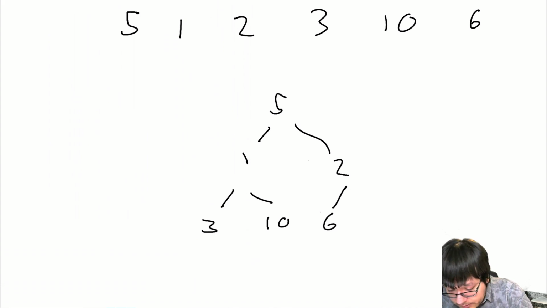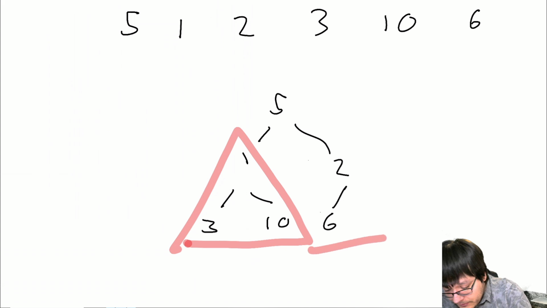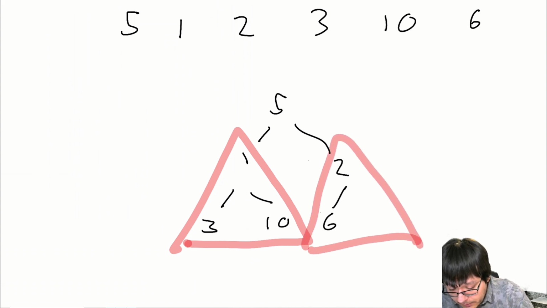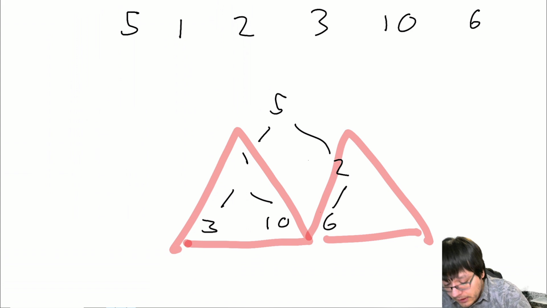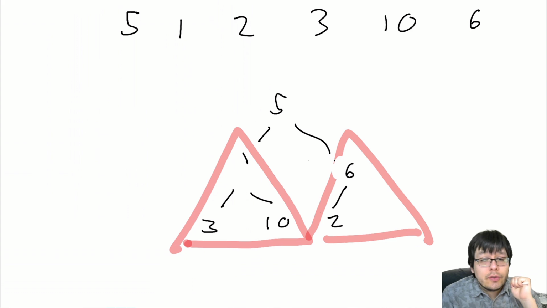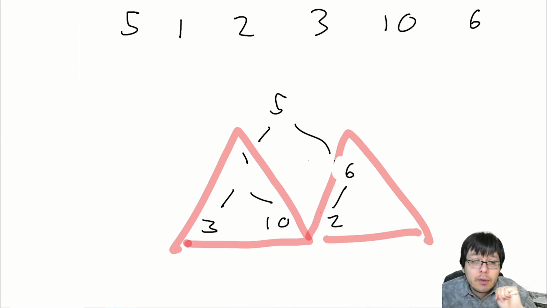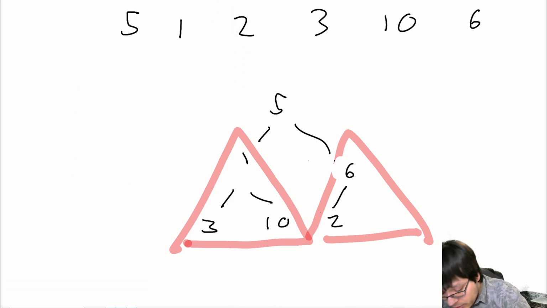Okay, so you do your triforce, so that means you want to heapify that, and you want to heapify that before you heapify the top one, which is this one. So let's go ahead and do that. In fact, I think it's nicer to start right to left. So let's do that one. It's a max heap, so those actually have to be flipped around. Over here, you have two choices. You can flip the one with the 3 and the one with the 10. Because it's a max heap, you want to pick the biggest one of the two, which is 10. So you swap the 10 and the 1.